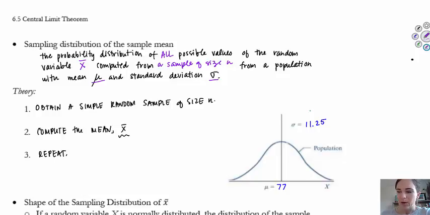This is a little bit different, kind of awkward, and we have to let it settle in for a moment. But what happens is we have a regular distribution, like this one that's normal. X values are approximately normally distributed here with a mean of 77 and a standard deviation of 11.25. I used these values from the scores from the midterm. Now that's for all 40 exams that were returned, so that's a population.